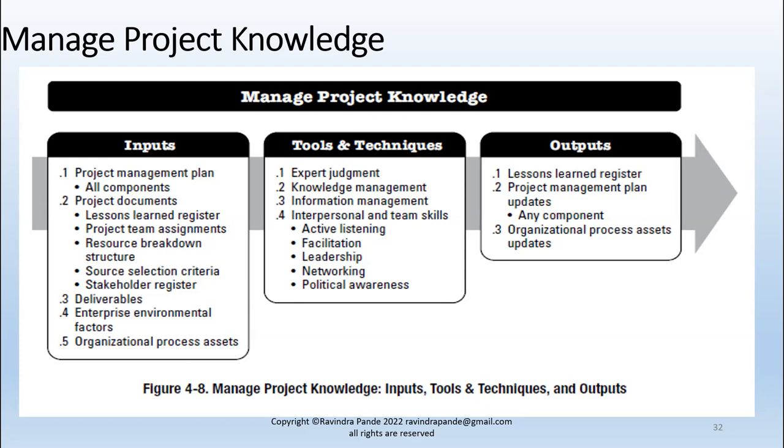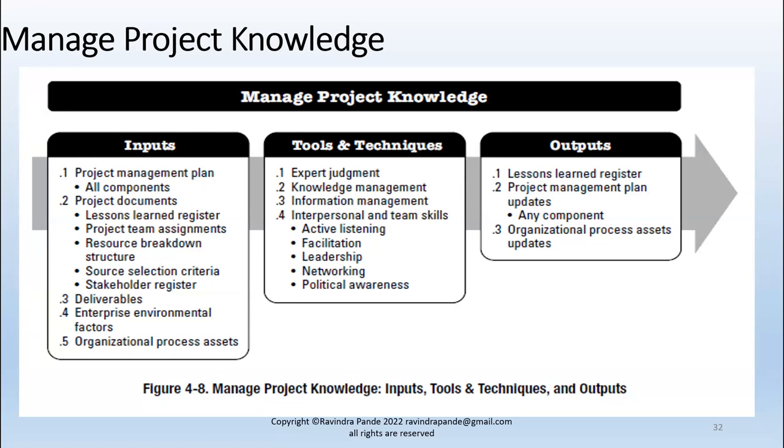Then we have source selection criteria. Again, it relates to how the resources, and specifically in the case of raw material here. If you are executing a software project, this might relate to the platform you've chosen for a solution. It can be something like Java, .NET, Python, or whatever you've chosen for development. So I have to have those source selection criteria validated against the things we are doing right now. If you are doing artificial intelligence type of work, you might choose Python because that's the easiest open, economical platform to be used.